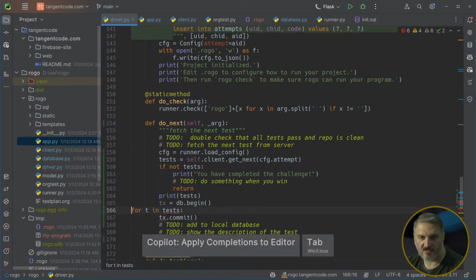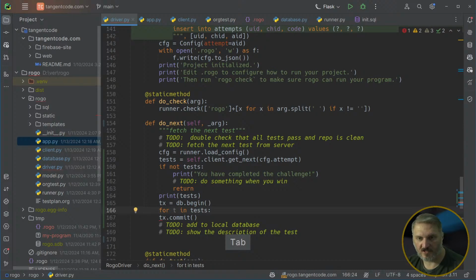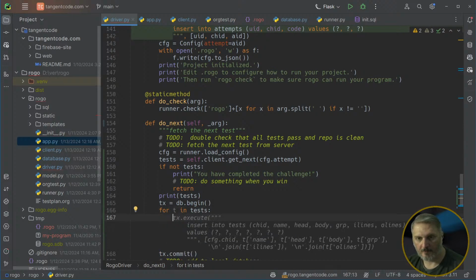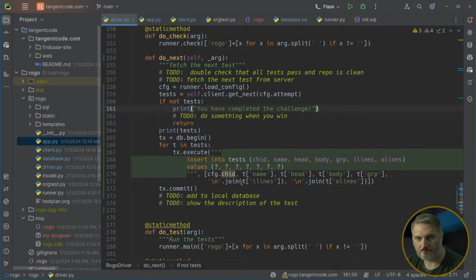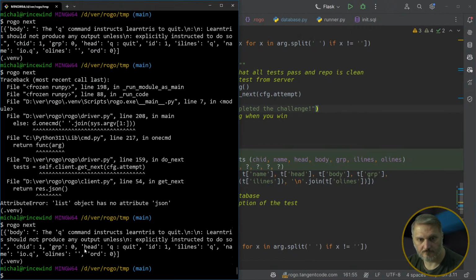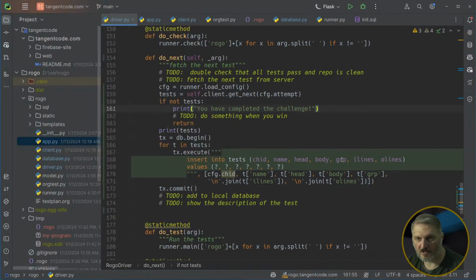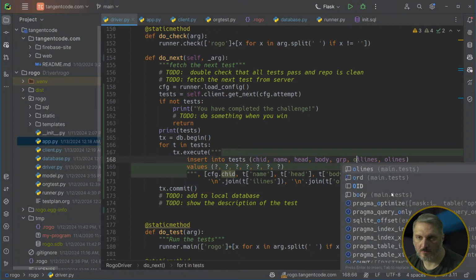We say for t in tests, and the ord, we need the ord in there. Group ord.